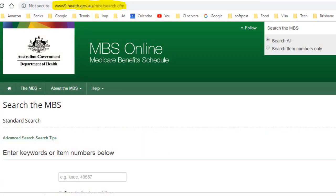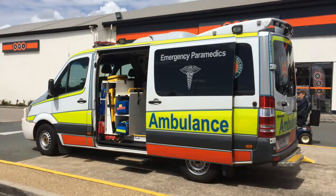General practitioners, then specialists' fees are covered, then blood tests, most of the important blood tests are covered. Then government hospital treatments are also covered under Medicare. Like if you are admitted into a government hospital, then all the treatments that will be done will be free. Then all emergencies are included under Medicare. In certain states, ambulance is also covered under Medicare.